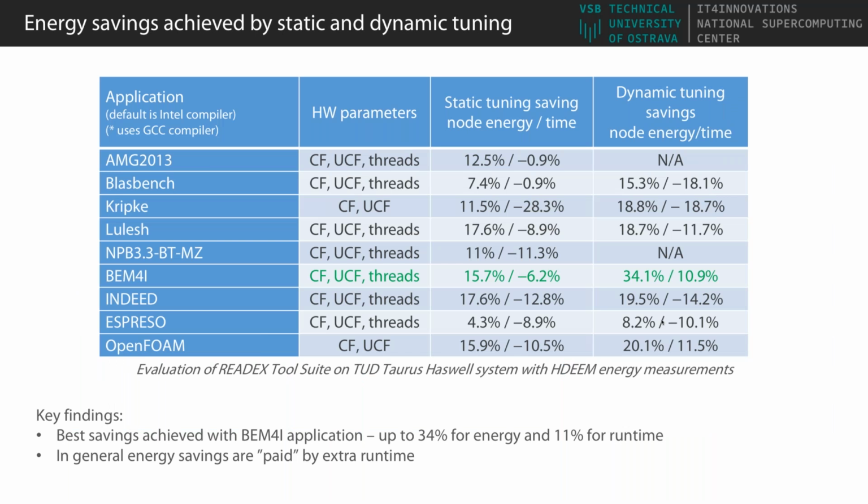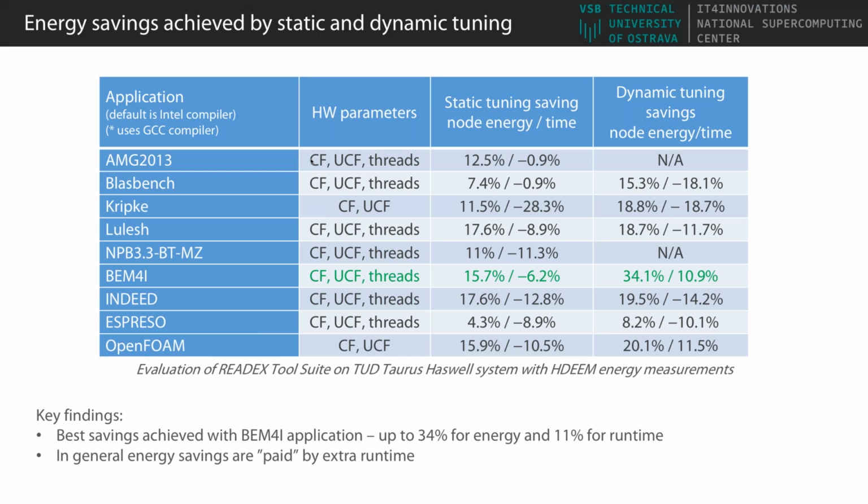If we go a little bit into the detail of what the methodology can provide, in this slide we show again the difference between the static and dynamic tuning, per each of the applications from the READEX test suite. But this slide also shows what we tune. In the hardware parameters, you see that we tune the CF, which is the core frequency. We tune the UCF, which is the uncore frequency. The uncore region of the processor is pretty much everything from level 2 cache up; level 2 cache is not included. So level 3, the last level cache, the QPI, the memory controller. Everything that is memory bound is affected by this uncore frequency. Anything that is compute bound is affected by the core frequency. And then we tune the number of threads using the OpenMP number of threads.